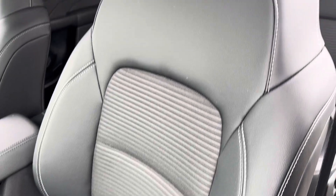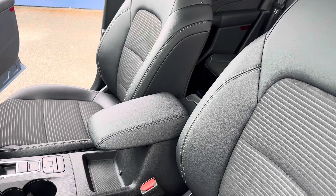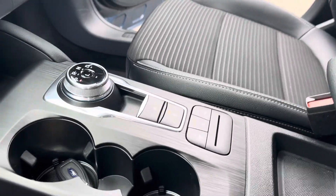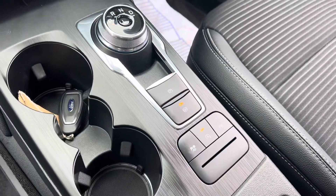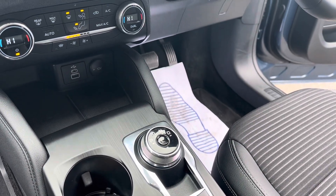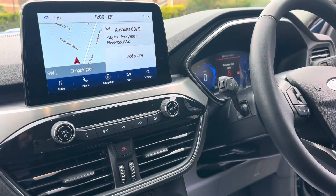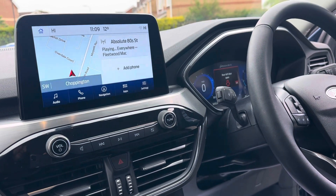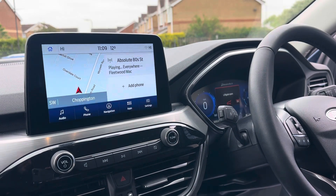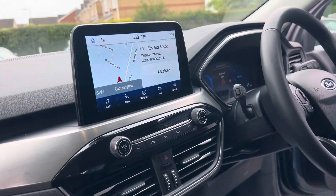Inside it's beauty with part leather, part cloth upholstery, a front adjustable armrest, and an eight-speed automatic gearbox. There are cup holders, keyless entry, USB charging ports at the bottom, dual climate control, built-in satellite navigation, DAB radio, Bluetooth, front parking sensors, and a reverse camera which comes up on the display.